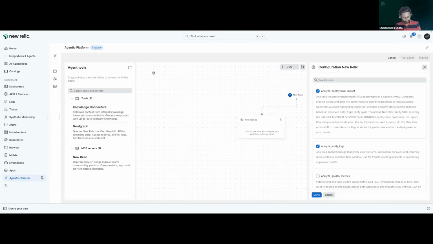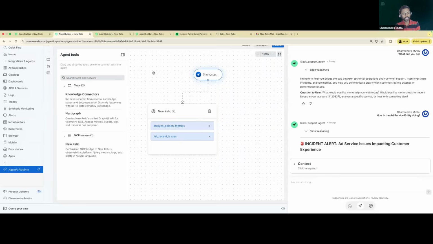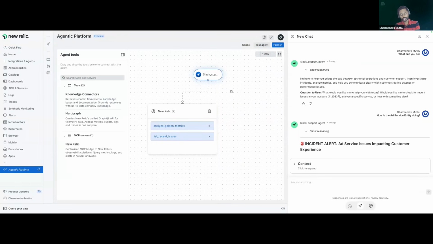And let's quickly take a look and see a few agents in action. So I'll show a set of 3 agents, and the general connecting theme between the 3 agents is around alert management. But the persona is slightly different, and the sophistication is also different. So let's start with a Slack support agent. The persona here is an L1 support engineer who does not have all the technical details of what an alert has, what details it has, what services it refers to.